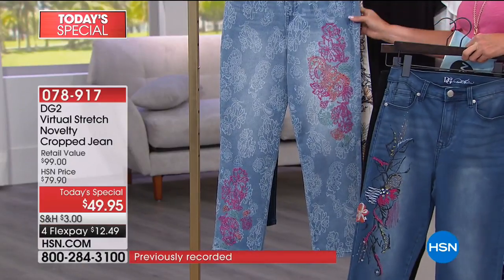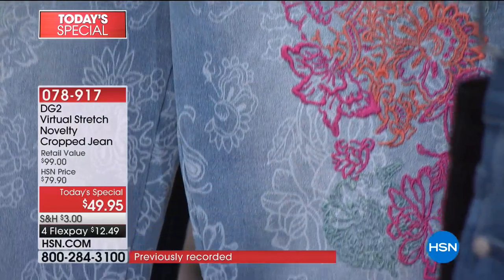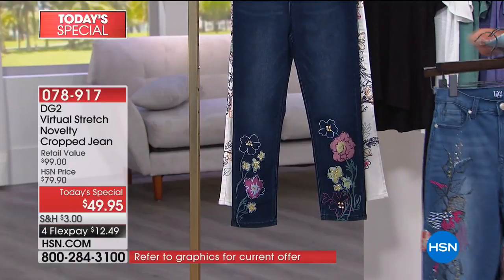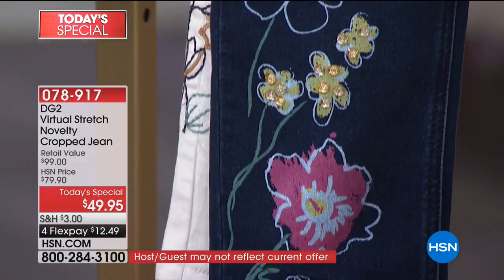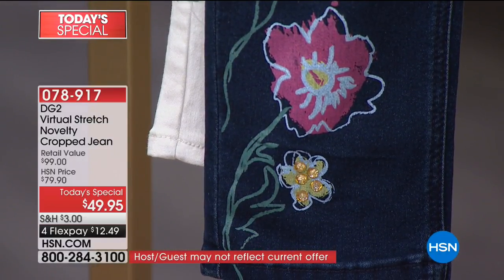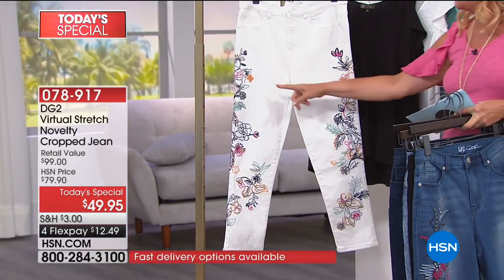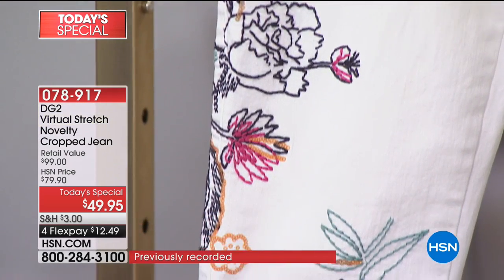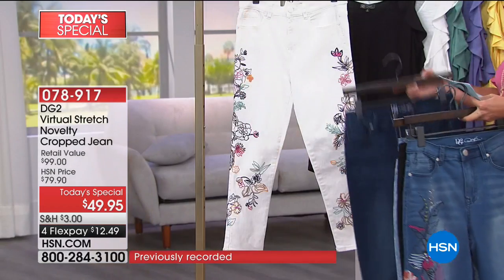That's the black choice. This is my pair that I have, and I love this. This is the chambray, one of the coolest techniques I've ever seen in a jean used in the chambray. Then we move on to the next one, which is gonna be your indigo color. So it's a classic indigo with just a little bit of embellishment at the bottom of the leg. So if you don't like a lot of embellishment, you just want a little bit of taste of it, that's your choice. And then finally, check out the ivory. This is all 100% embroidery, the most intense embroidery I think I've ever seen in a very unique design called ivory.